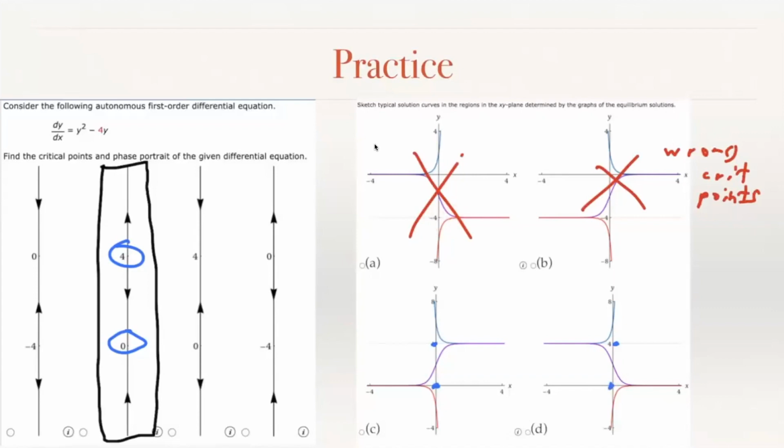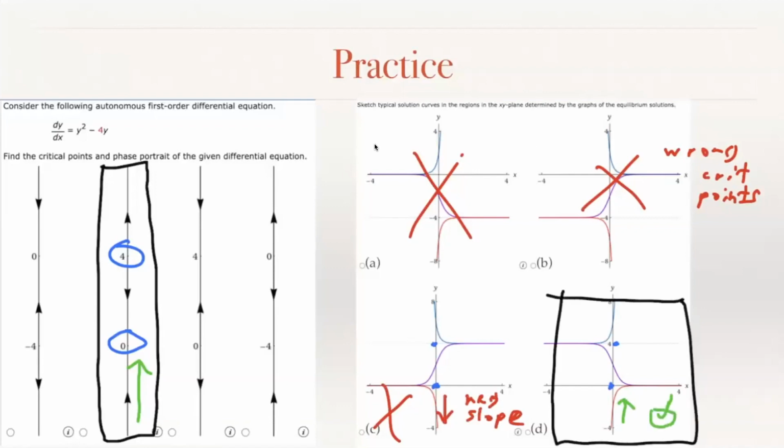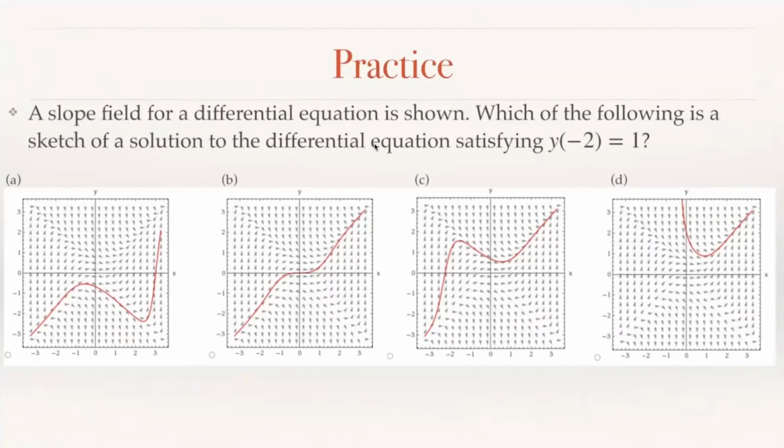Okay, and from our phase portrait, we know that the slope is, say, positive there. And for this one, what's the slope when we're less than 0? Well, this one has a negative slope, so it can't be that one. This one has a positive slope there, so that's our only remaining choice. That has to be what the typical solutions look like. And again, we could continue, it's decreasing there, and that's decreasing, etc.